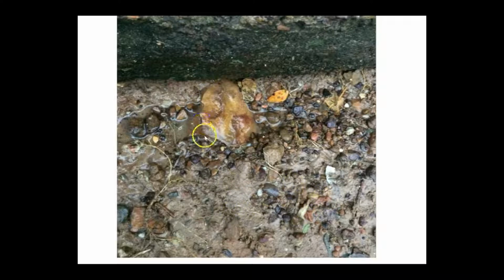But check this out right here. This was pretty flat, and you can see here it's lifting and tilting to the side. It's tilting over. And you can see this other part of whatever part this creature is, it's tilting it out. I believe what's happening is that it is forming that concrete on the back side of this stone, and it's lifting it up out of the ground. It's just tilting it over.